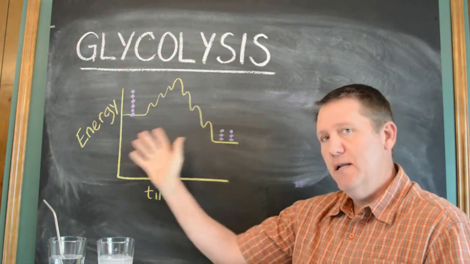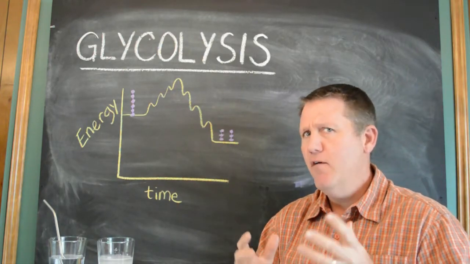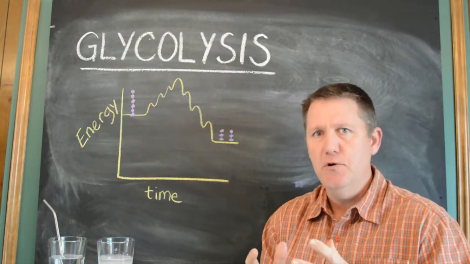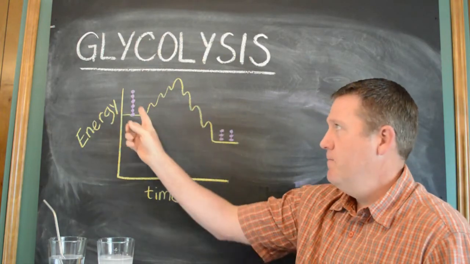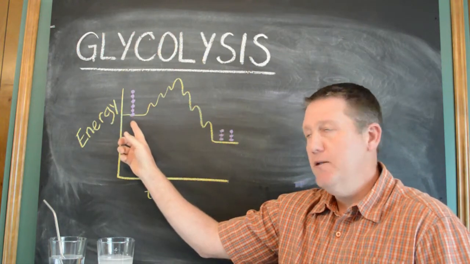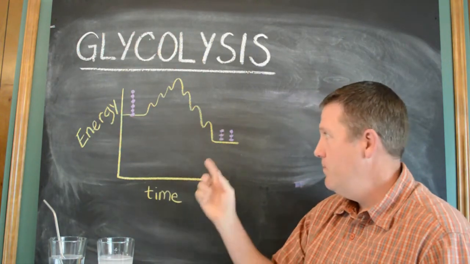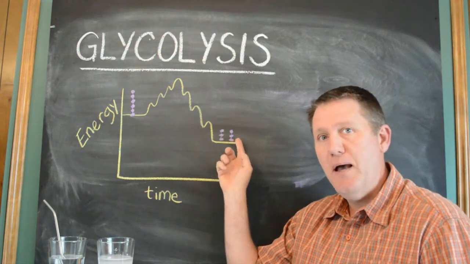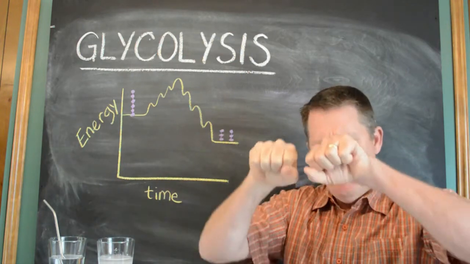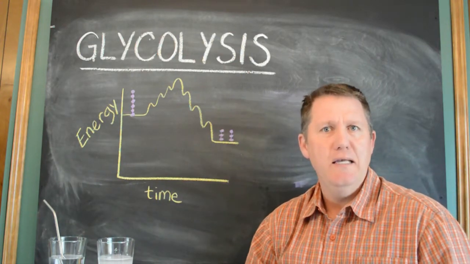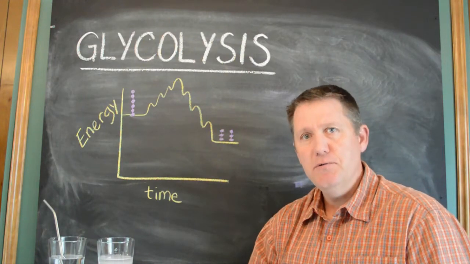And so looking at this on an energy diagram, this is kind of a summary of glycolysis. Very often we really simplify the chemistry, so we're not trying to look at these big molecules and unnecessary stuff. A lot of times we'll just follow the carbon chain. So here I have 6 little dots representing the 6 carbons of glucose, and we end up with 2 different pyruvate molecules, each with 3 carbons. So that's kind of what I meant by we break glucose in half. And that happens over a bunch of different steps.